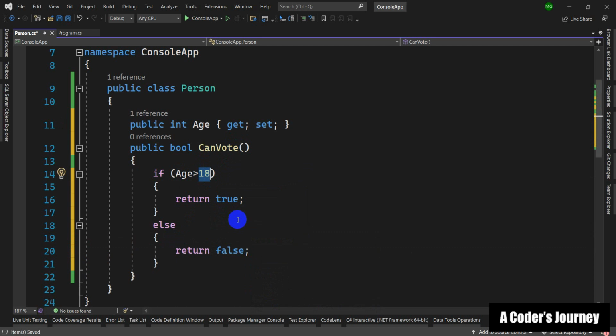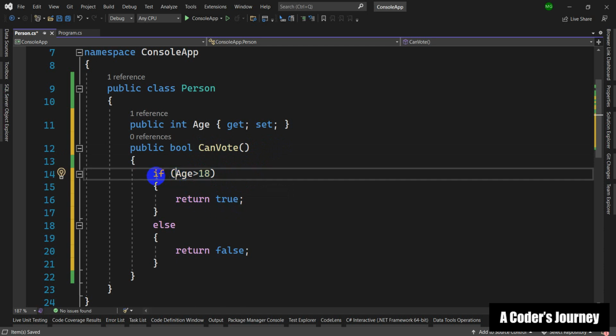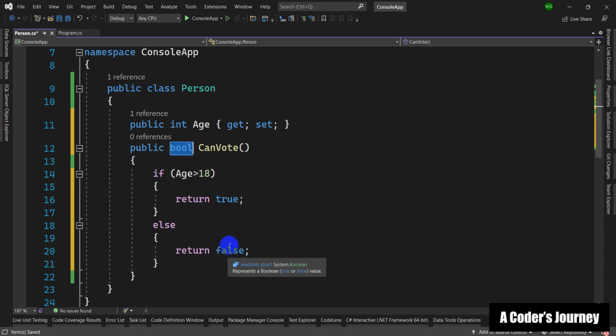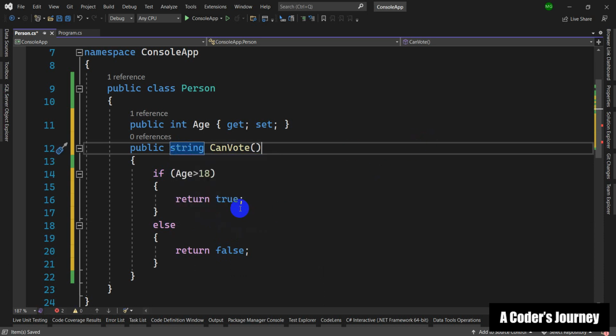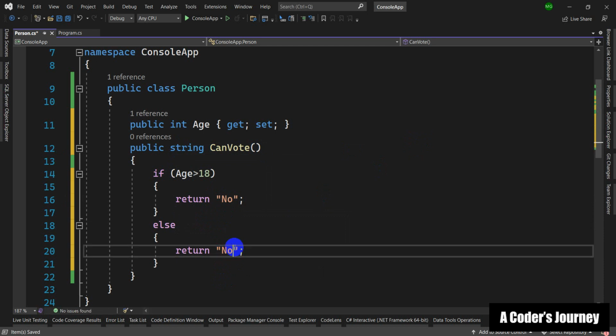If I come to this code after 6 months, after a year, I will probably need a moment to think, why 18? And here the context is, I think, very clear. So can vote, this is the voting age probably. But you see what I mean? In other scenarios, it is a little bit difficult to understand why. Why did I choose this 18 here? Or for example, here, I'm gonna say string, and I'm gonna say no, here no, there yes.